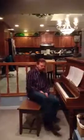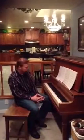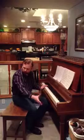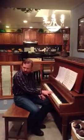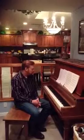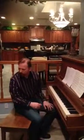play those keys. So the keys of the keyboard, what some people are confused by is you see there's 88 keys here. People say, well, that's a lot of keys to memorize. Well, in reality, there's only 12 keys. The 12 keys are repeated over and over and over again. You have 7 white keys, and you have 5 black keys. That equals the 12. Then that gets repeated again, and you've heard of octaves before, you go higher and higher.